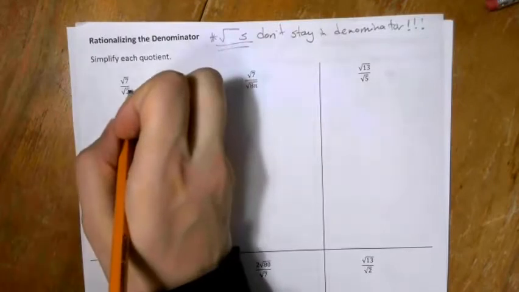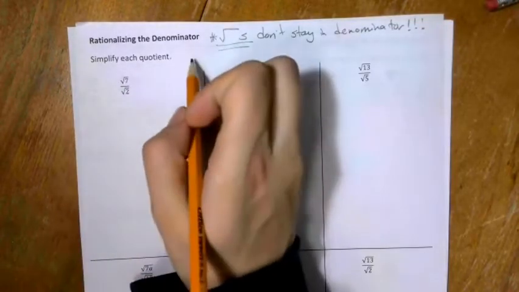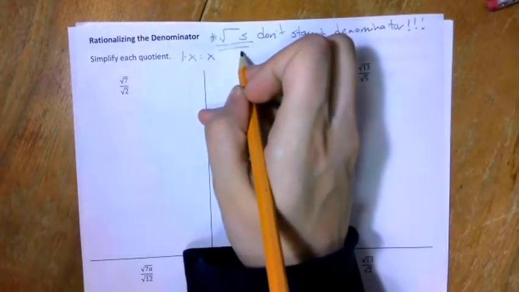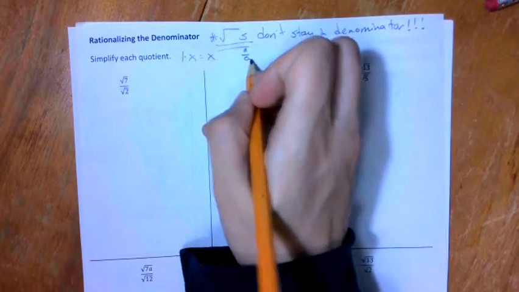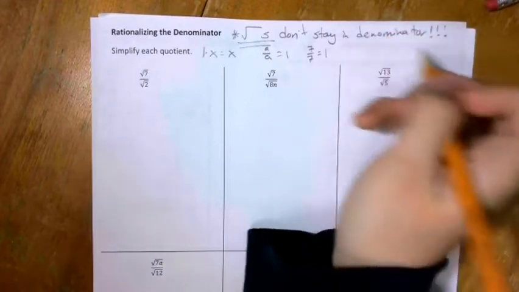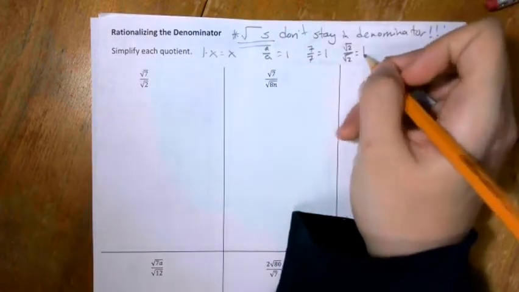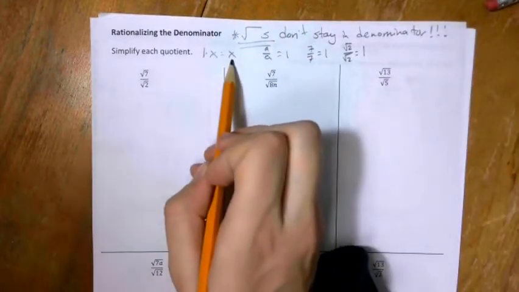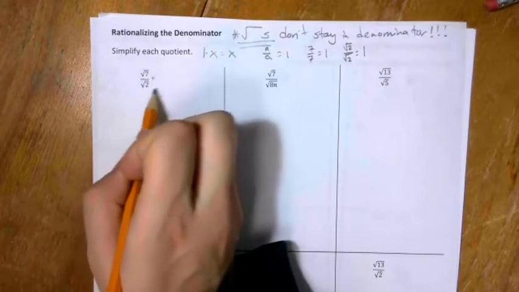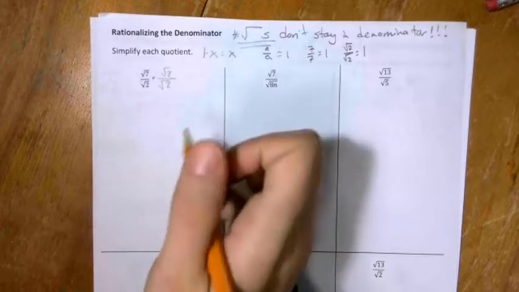So in order to get rid of the radical in my denominator, I know that I can multiply anything by 1 and have it stay the same. 1 times x is still x, right? Well, remember, if you have anything divided by itself, it's 1. So that could be a divided by a. That's equal to 1. Or you could have 7 divided by 7, that's equal to 1, or root 2 over root 2. Anything divided by itself is still equal to 1, and multiplying anything by 1 does not change the value of the problem. So, to get rid of a radical in your denominator, we're going to multiply by whatever it is in the denominator over itself. So root 2 over root 2.